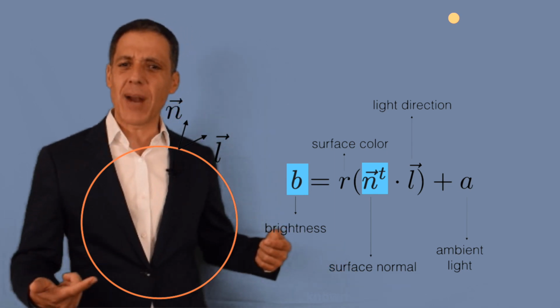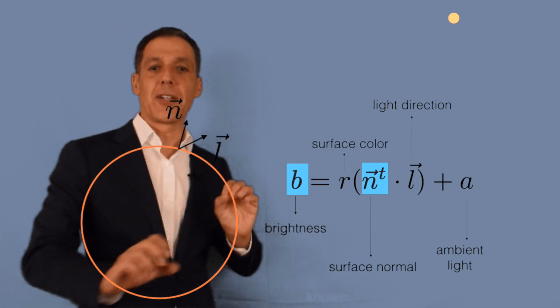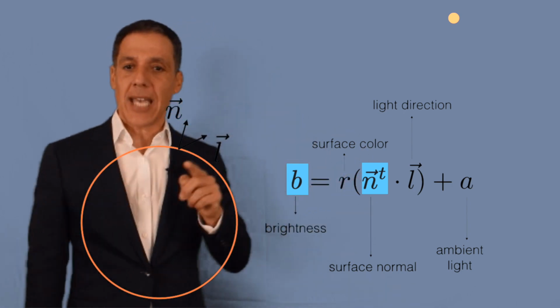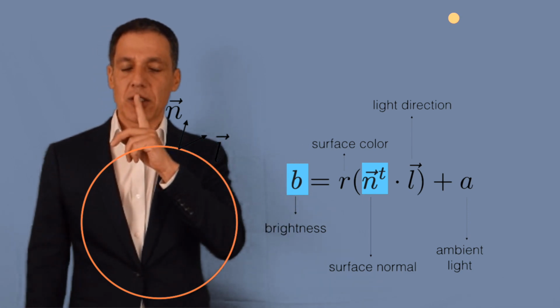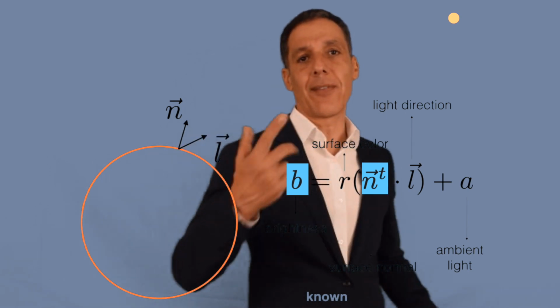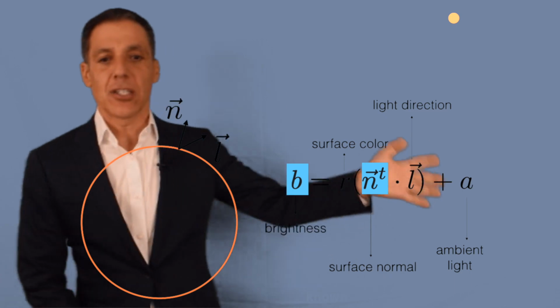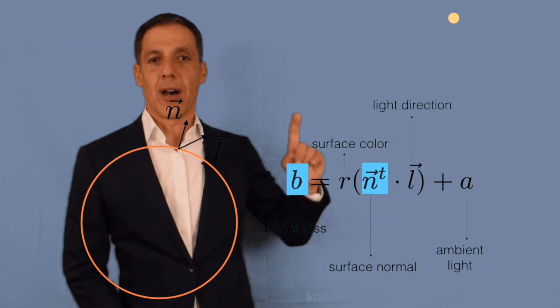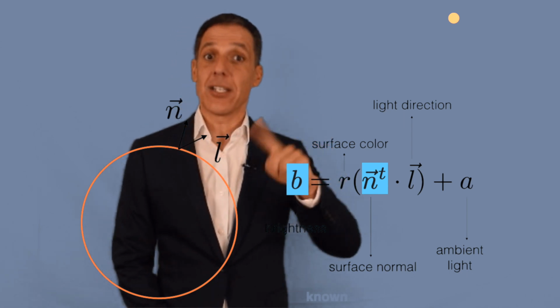And so we want to figure out for an image of an object, in this case a circle, eventually a sphere, and eventually a person, can we figure out where the light is given something that we know about the surface? That's the game we're going to play. How do we estimate the light direction and then determine if that's consistent throughout the image? Like any good system of equations, the first thing we should do is figure out what we know and what we don't know, and then, is our system linear?